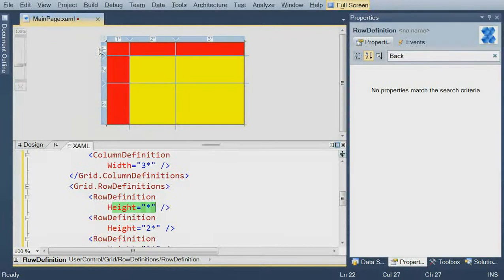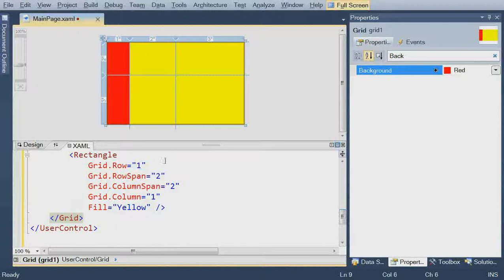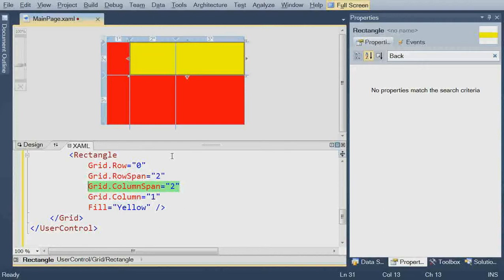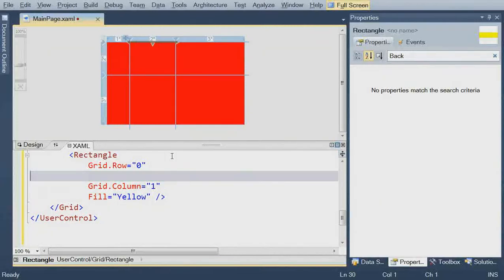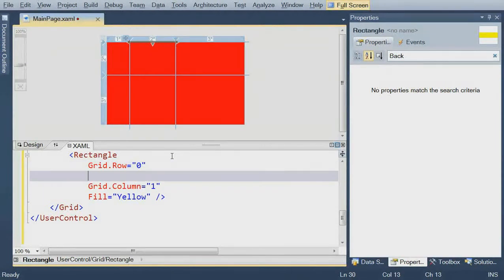And the other thing you can do is set these things to be auto size, which is very useful. If we auto size this top row, it will disappear, and that's because there's no content in the top row. But if we put content into that top row, like our rectangle here, just put that into row 0, and let's get rid of the column and row span here. Now you'll notice that it still seems like the row doesn't have any height, but that's because it's sizing to its content, and the content has no height. As soon as we set some content in there, the row sizes itself to fit that particular content. So however big we make that is how big that row is going to be.